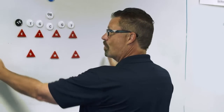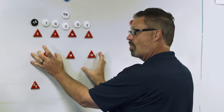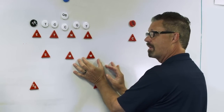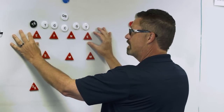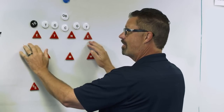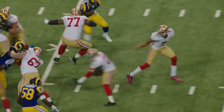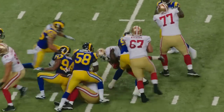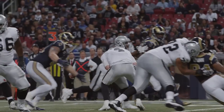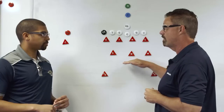Out of the four DBs, it's two corners and two safeties. Out of the three linebackers, there's a strong side linebacker, a middle linebacker, and a weak side linebacker. And out of the defensive linemen, it's two defensive ends and two tackles. These players are all different in every way as we try to use their strengths and hide their weaknesses. It's one of the 18 packages we have installed here, and it's really our base defensive structure where we start everything here at the Rams.